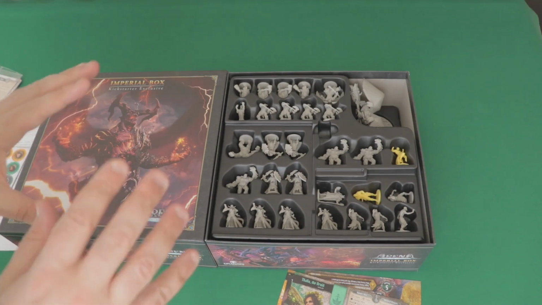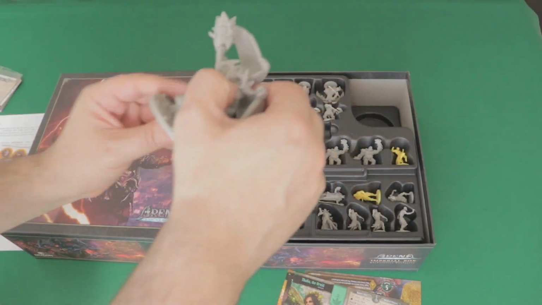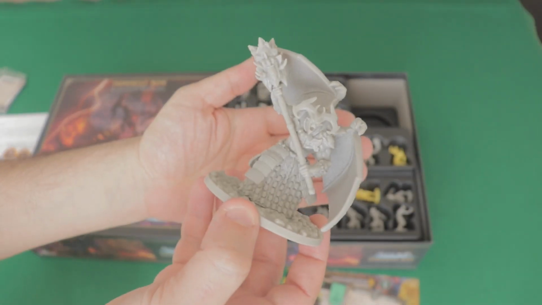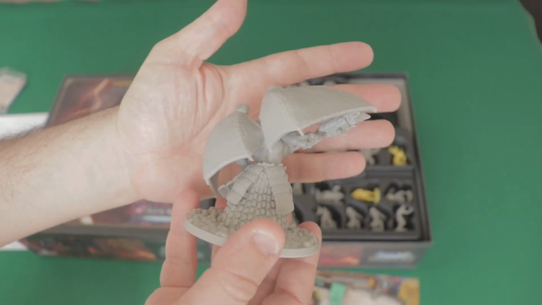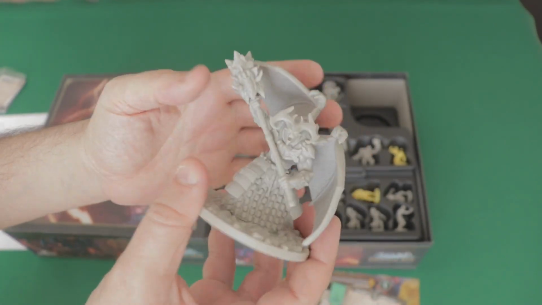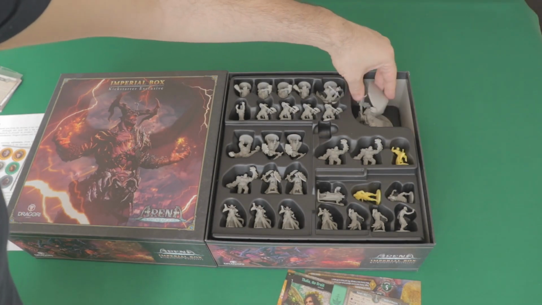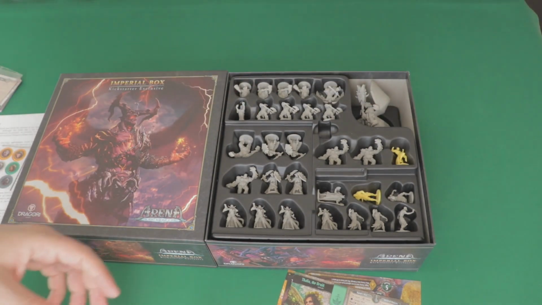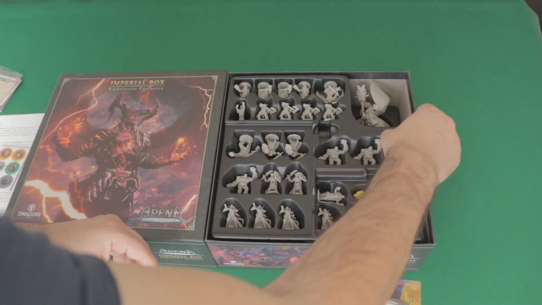Great. All right, so let's start with this dude. So this is Diablo. All right. We have a big miniature for him. Cool. So you can now represent him on the board. You don't need a lame tile. You can just use a big badass miniature. We have our heroes. Let's go for the heroes first.